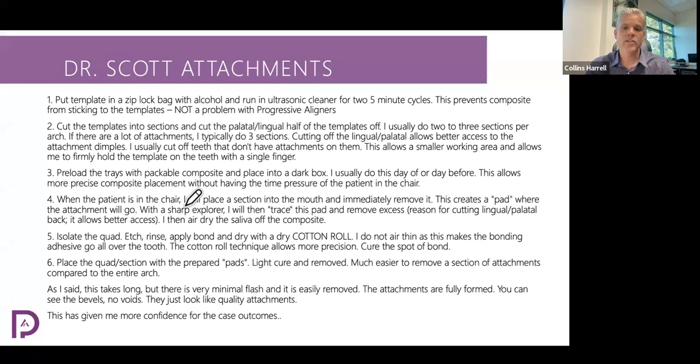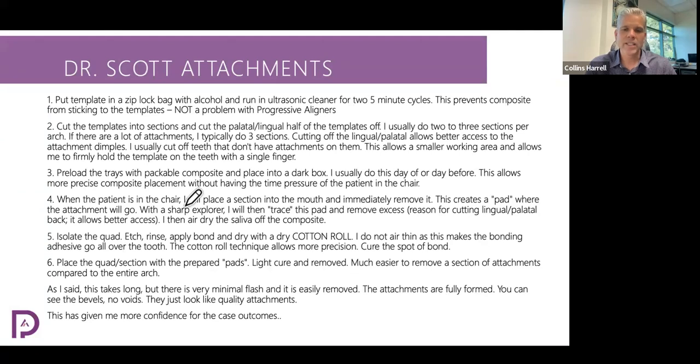And the reason for that is we want very precise placement of the attachments onto the tooth. So attachments are the little composite shapes that we're bonding onto the teeth to increase surface area, especially in a direction that allows the aligner to push. So for example, a rotation, it gives more surface area for the aligner to push on. That's what an attachment is. And so when we place the necessary attachments on a tooth, we have a template that allows us to place them onto the teeth, okay?